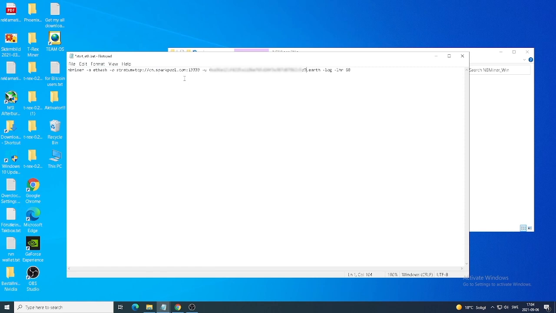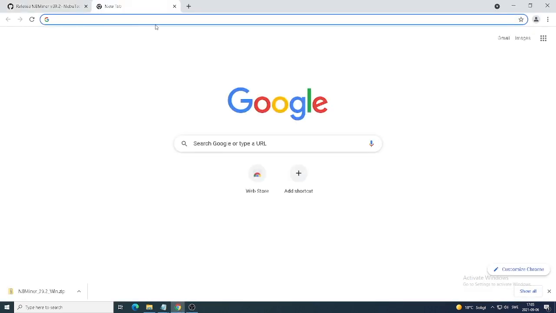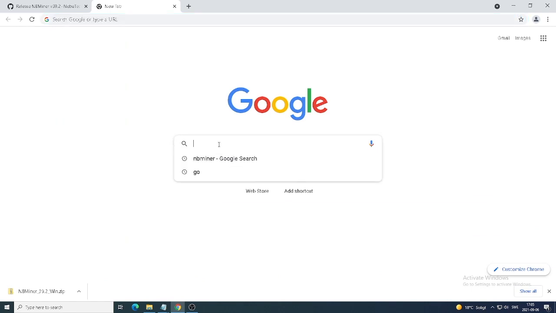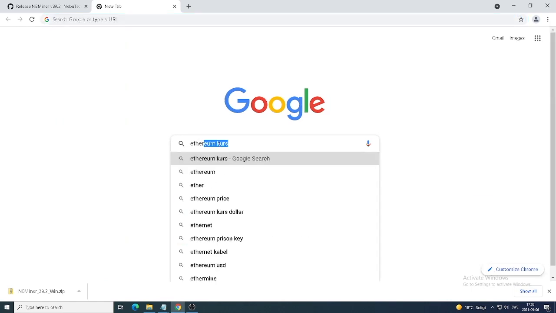Now we want to change this Spark pool to the Ethermine pool. I'm gonna go to Chrome, open up a new browser, and search for Ethermine. Hit enter.